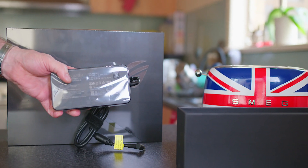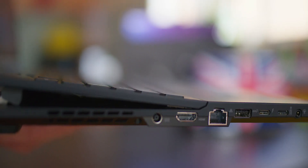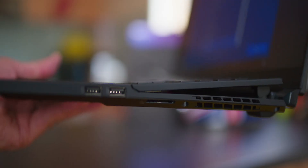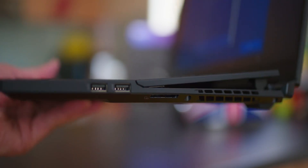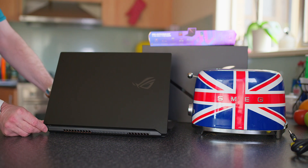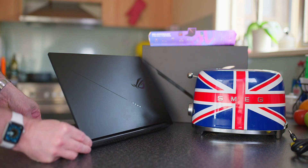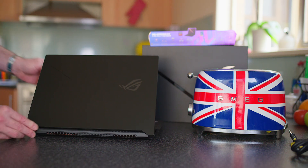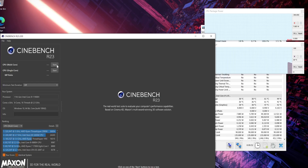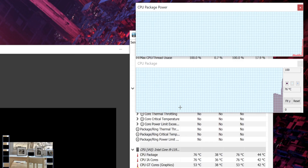The next generation USB-C supports 240 watts, and as you'll see with this power brick, it is 280 watts. The CPU is supposed to be limited to 90 watts, so you've got 140 watts on the GPU and 90 watts on the CPU. I'll have to check whether the HDMI is 2.1 — I believe it might be 2.1. You get Thunderbolt, USB 3s, two Type-Cs, one of which is Thunderbolt, and some Type-As. It comes with Windows 10 Home — if you want to upgrade to Pro, check the description for a discount link. Let's get into the performance: you can see here I'm getting a score of over 14,000 — absolutely nuts.